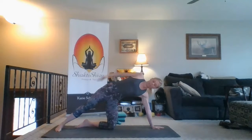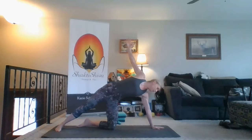This is the first variation of side plank. It's very great for beginners to feel the length of the side body, but also to get the strength. So I'm not just sitting here with my legs relaxed and letting all my weight sink down into the floor. I'm pressing firmly through the floor with my left hand and my right foot, and my left knee is almost hovering up off the ground. So it's an active pose.